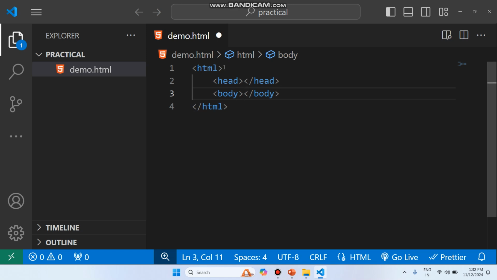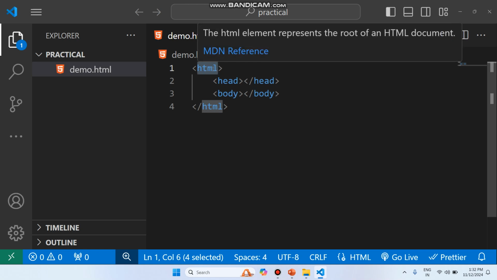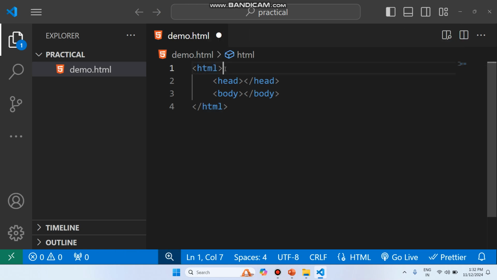HTML open is telling your browser this is the starting point of my web page. And HTML close is saying this is the ending point of your HTML. Getting it? After that, we have head open and head close, which means the header part, the head section.